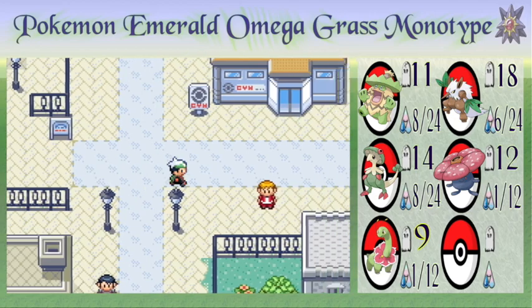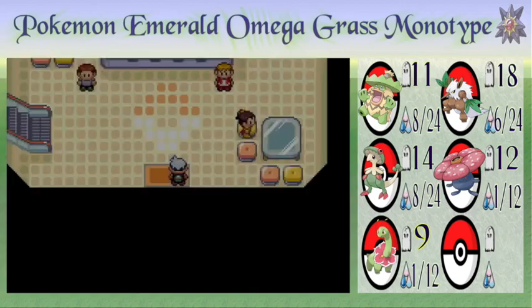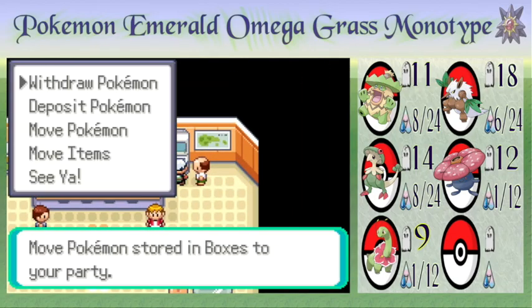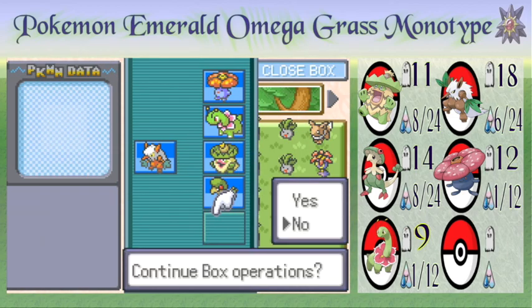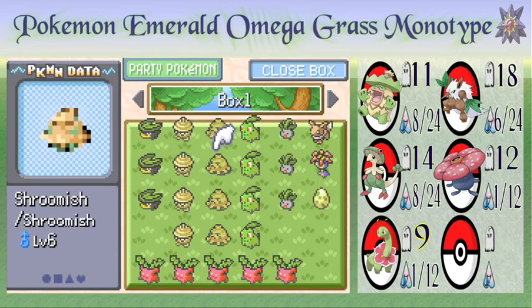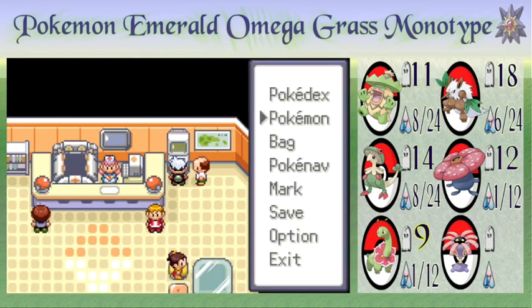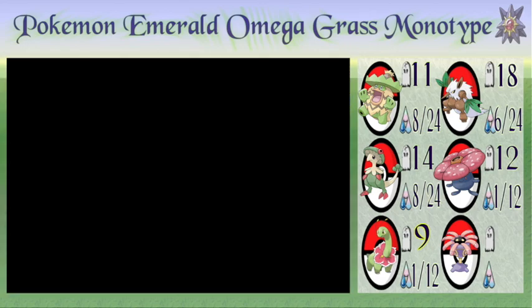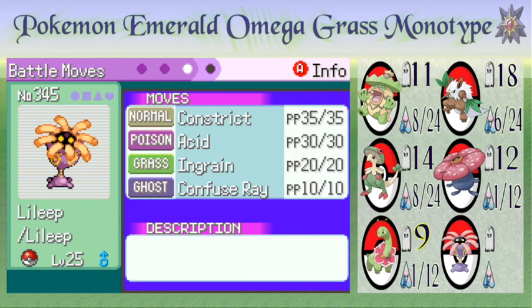And obviously the problem is that we have the egg in our party. So let us drop off the egg. No. Withdraw. So the first Lileep that we see is level 25, which is always nice. I think they evolve at level 40. Suction Cups is the ability. We see a Jolly nature, which is not ideal as far as I'm aware. Constrict, Acid, Ingrain, Confuse Ray. So Jolly is the first one.